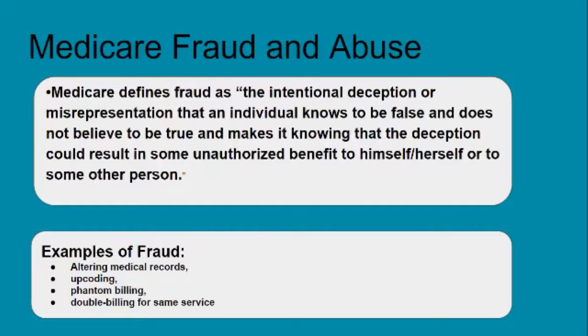Okay, let's talk about Medicare fraud and abuse. Medicare defines fraud as the intentional deception or misrepresentation that an individual knows to be false and does not believe to be true, and makes it knowing that the deception could result in some unauthorized benefits to himself or herself or to some other person. Some examples of fraud are altering medical records, upcoding, phantom billing, and double billing for the same service.